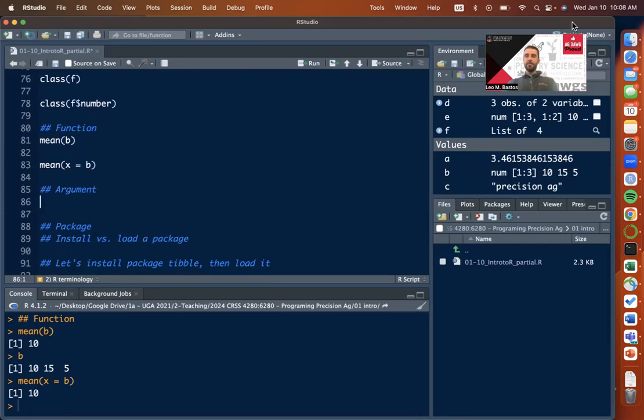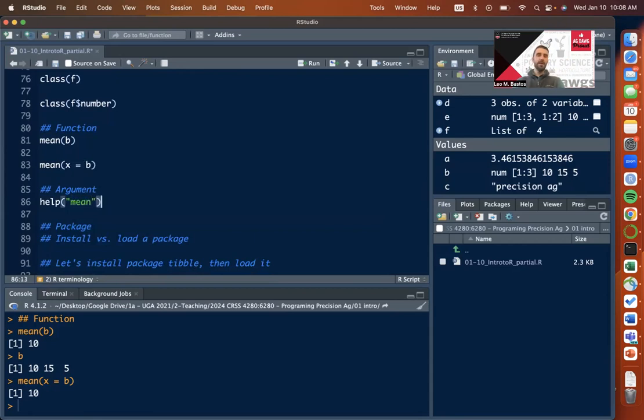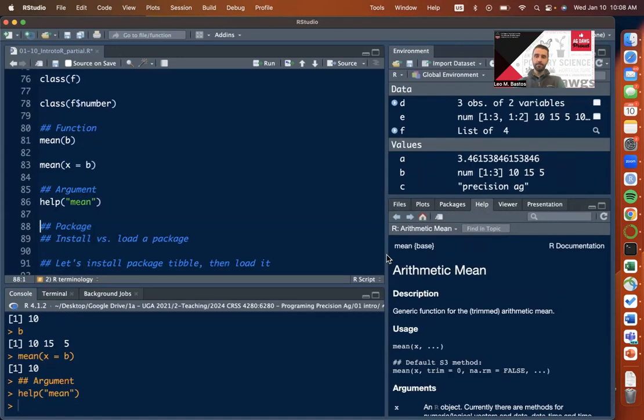Anytime you are unsure, let's say you know a function you want to use, but you don't remember exactly the behavior of that function, what do you need to give the function for it to work? We can get help to learn that. There is this function called help that we can just open and close parentheses with. Because we want help of a function called mean, I just want to say help mean. If you run that, in one of your tabs in R, called the help tab here on the lower right side of your RStudio IDE, we get all the description of this function, right?